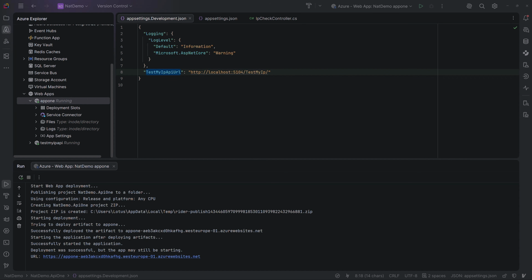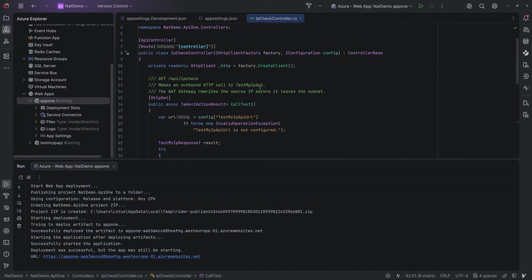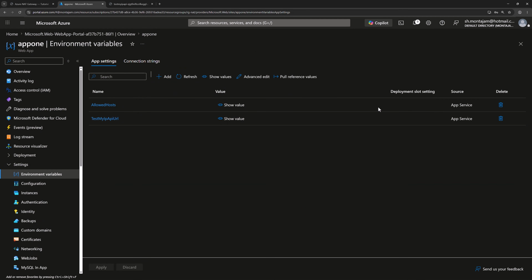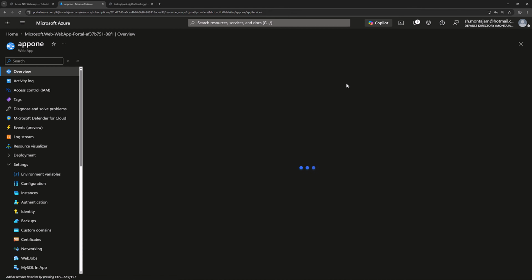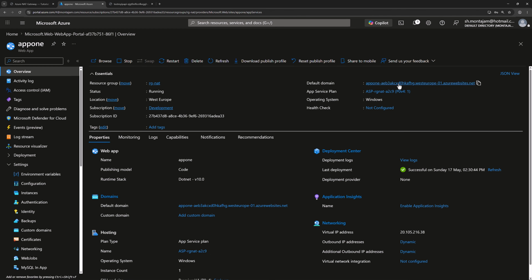What I am going to do now is to go to the controller file here, and we have IP check, basically a controller get endpoint, and I'm going to test this API without integrating to the network that we created earlier. And let's go to the portal. I go here, overview, and just click the link.